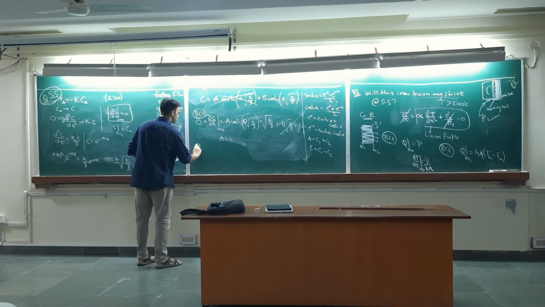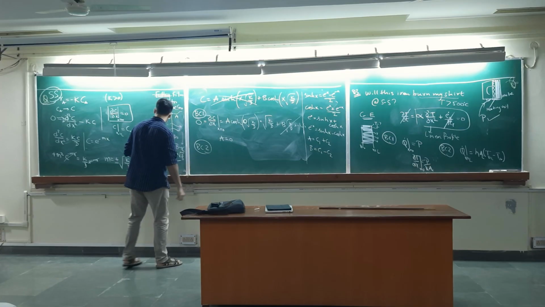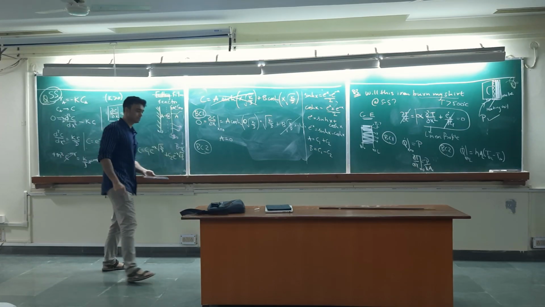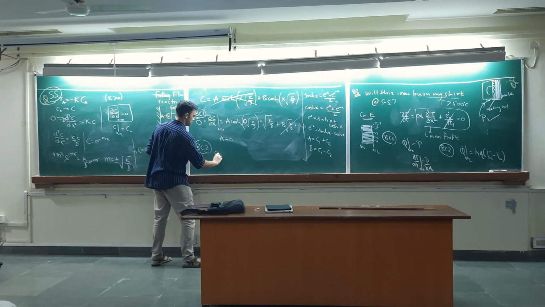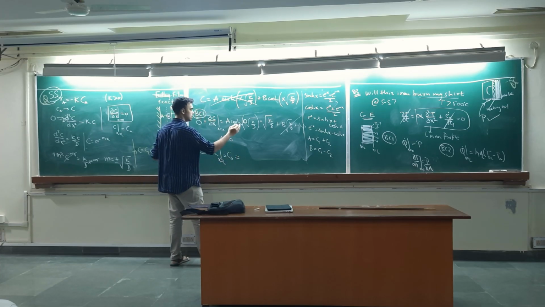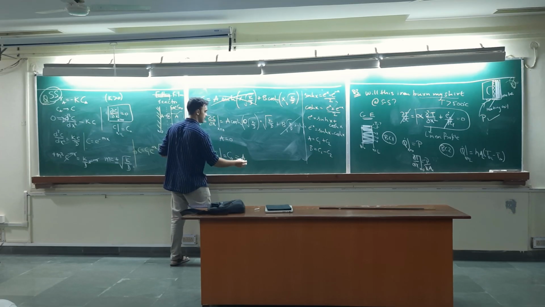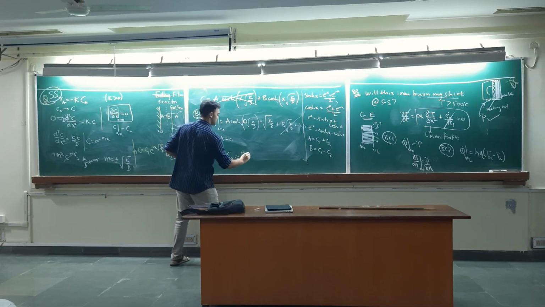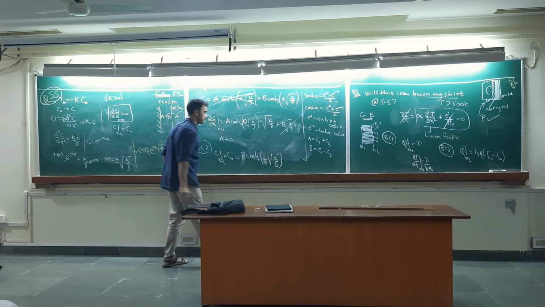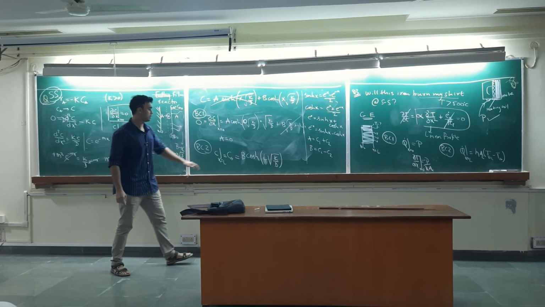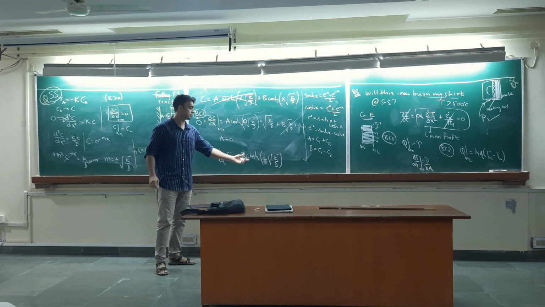Now boundary condition 2. You have the Dirichlet condition C naught. So you have C at x equals L. C at x equals L is C naught, which is equal to A, which is 0, right? Plus B cosh(L). Okay, ready. What is B? B is C naught by this cosh.